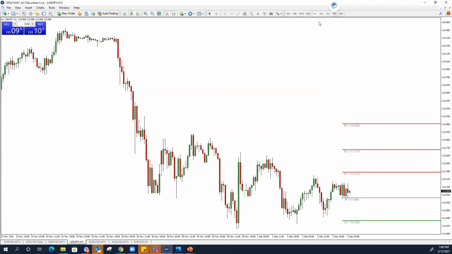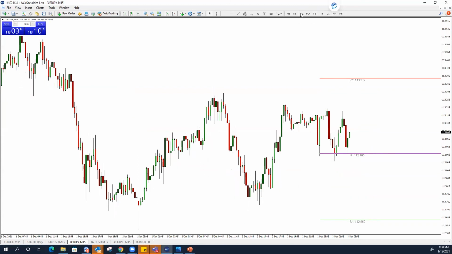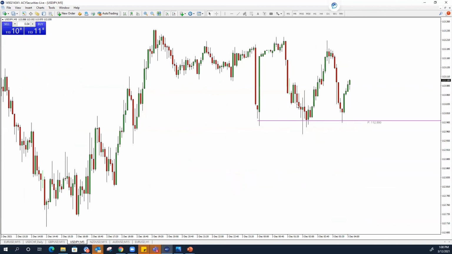And just to recap, I'd be using it on, say, the hourly chart. You could use it on, say, a 15-minute chart. So you can see here, it gives us a very clear indication at the moment that this US dollar is holding above this central pivot. And for scalpers, we could even go down to, say, the 5-minute chart and see it reversing around that level as well. So they're the sort of ways that I would utilize it on the charts, and things that you can use to give you an indication intraday of where intraday support or resistance might be.